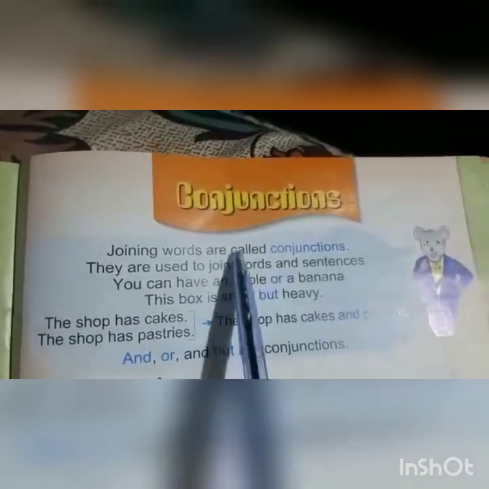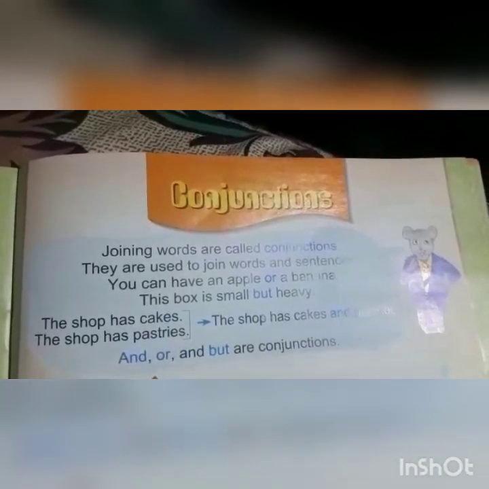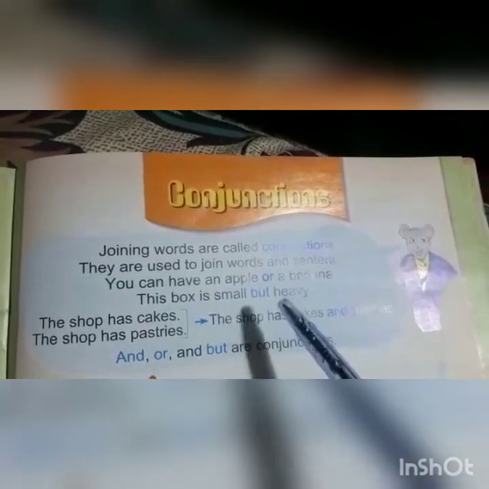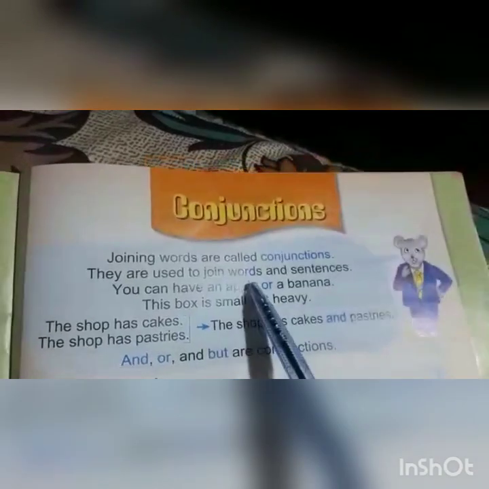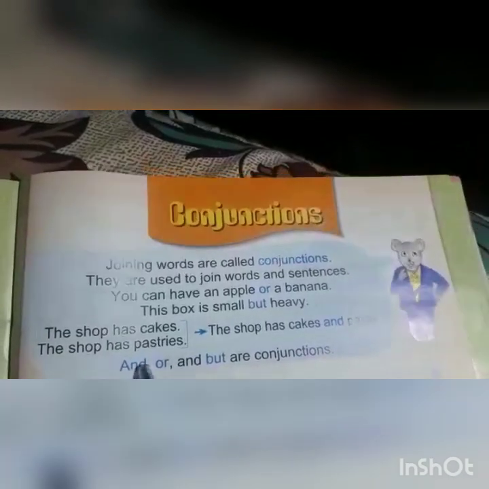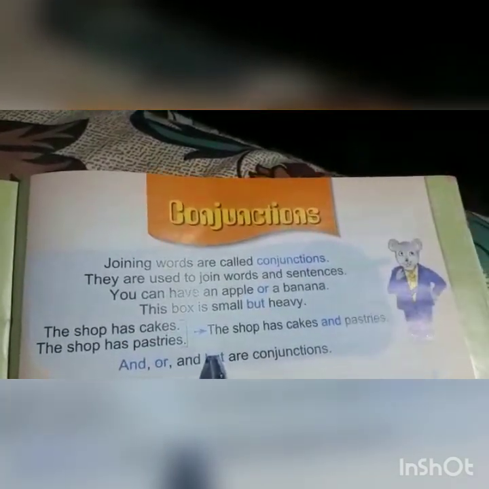Now the question lies here, what are the words that are called conjunctions? There are a lot of words that function as conjunctions. There's no specific word that we say is the conjunction. For example, a word used as a preposition is also used as a conjunction. So it depends upon its use whether we are using it as a conjunction or as a preposition. On your level, there are few words that we will talk about that fall under the category of conjunction. These are and, or, and but.